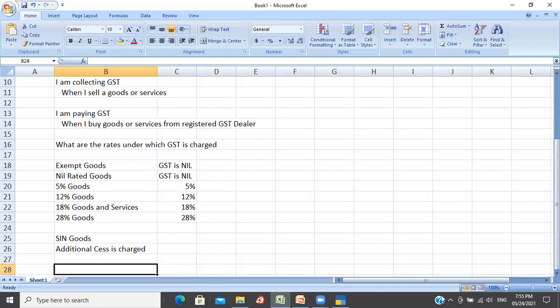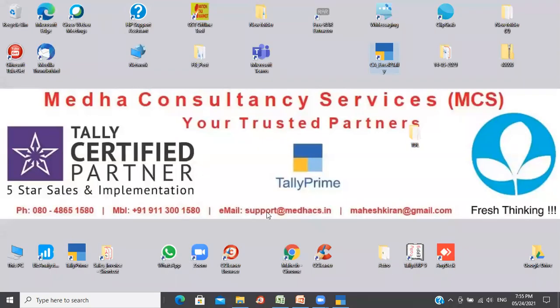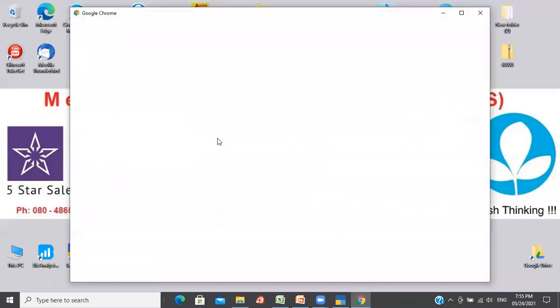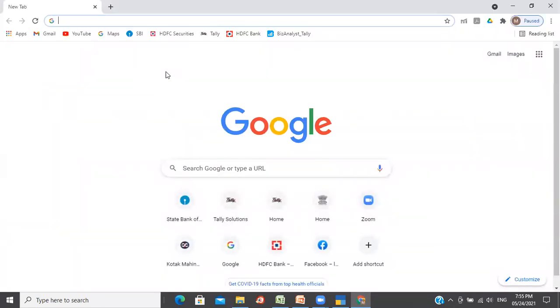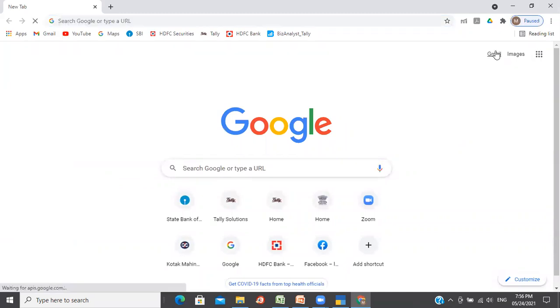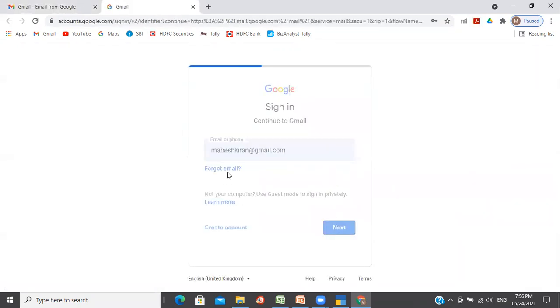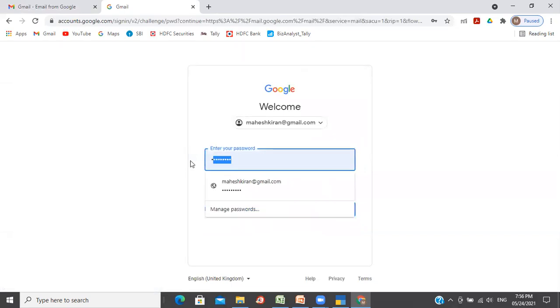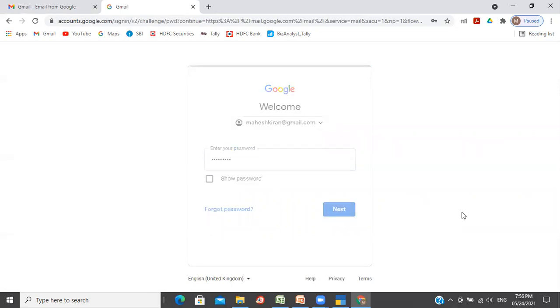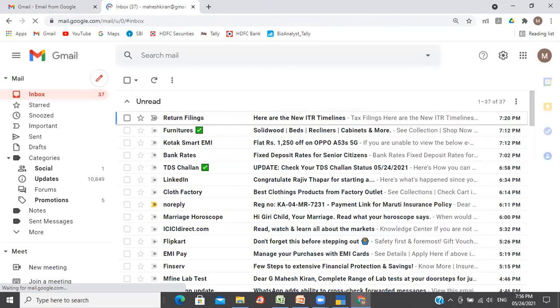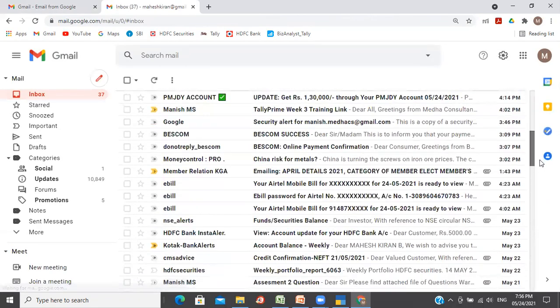Okay. So I have a file I'll be sharing with you. You could just keep that for reference. Or you could just go to the GST portal and find out the HSN codes and every detail of that. One sec, just hold on. I think I have that in my mail. Okay, I can just show it to you, and anyhow, I'll be sharing that file. The latest HSN and SAC codes.